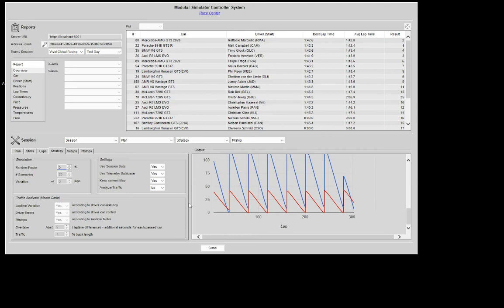Yes, well, it might be a repeat of what I asked in the Discord. But obviously, when you're running a solo race, you're not going to use the mouse to operate the race center while driving. Correct. So could you say a little bit about the voice commands needed to do the actions you showed? Yes.